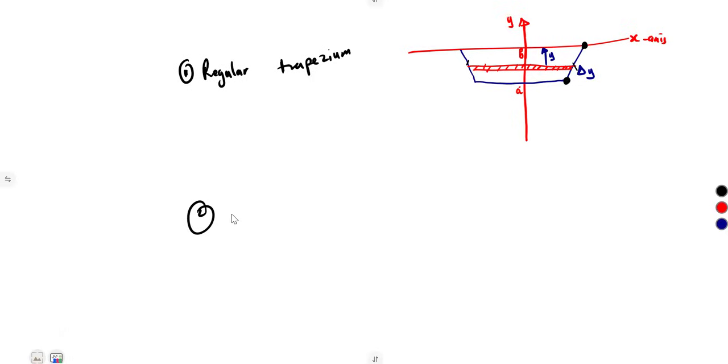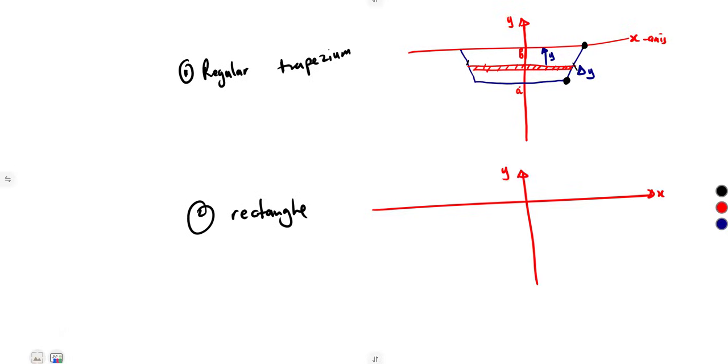Number two, we can have a rectangle. In the form of a rectangle, it's just a sketch, guys. I'm not saying it's going to be exactly like that, because I'm not saying it is 1 meter below or 2 meters below. I'm just taking a sketch. The y-axis is symmetrical, so you're going to have the same distance. This will be your horizontal strip below the x-axis, and this is our y. Just like that. So our limits are from A to B.